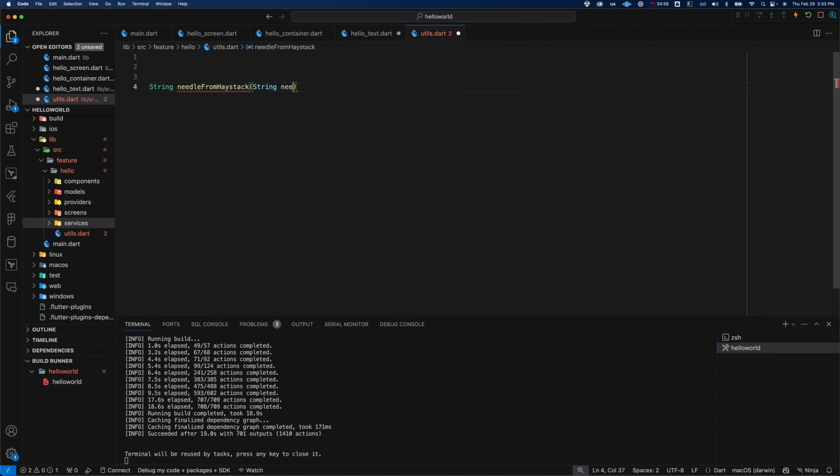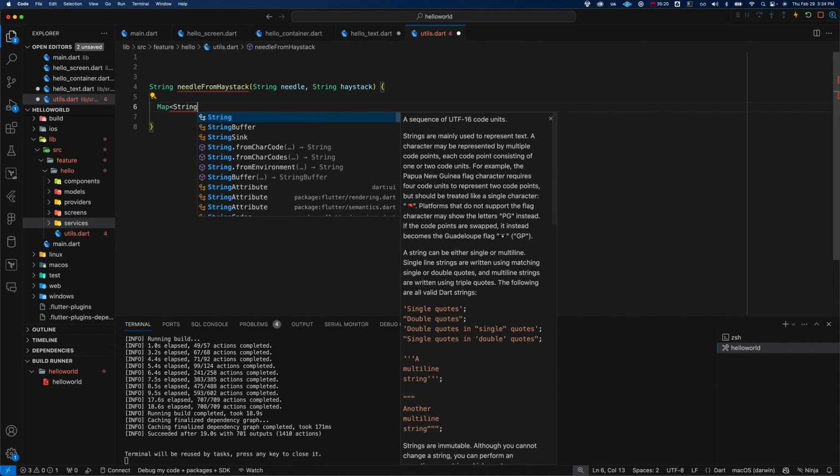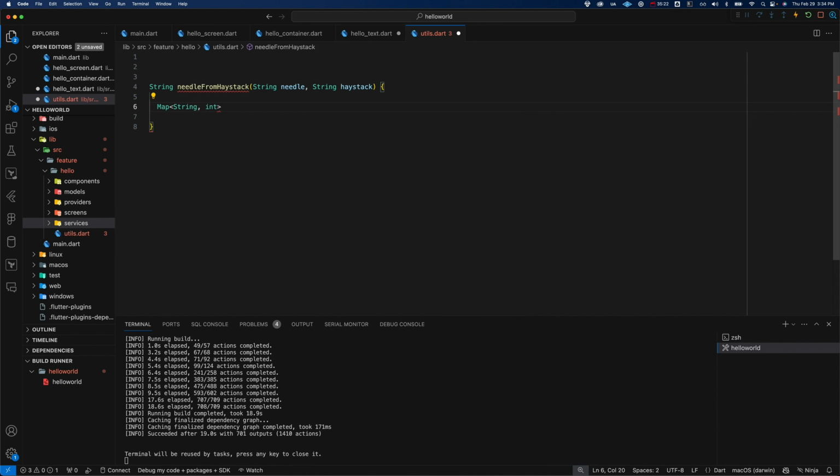And we're going to allow passing in a needle. In this case, it will be hello world, but we'll make it configurable. And then the haystack, which in this case would be the article excerpt. Okay, so this is a little bit of fun, complicated Dart programming stuff, like you'd see maybe in one of those job interviews, is that what they call them? And what we're going to do is track something called our haystack count.